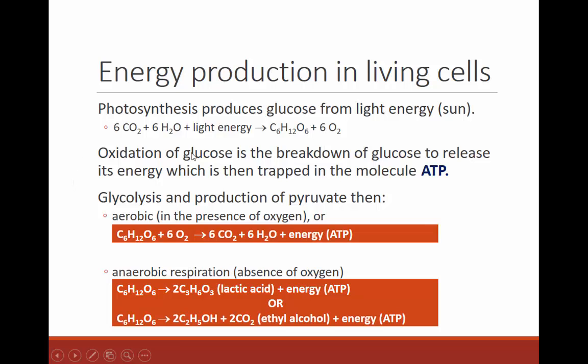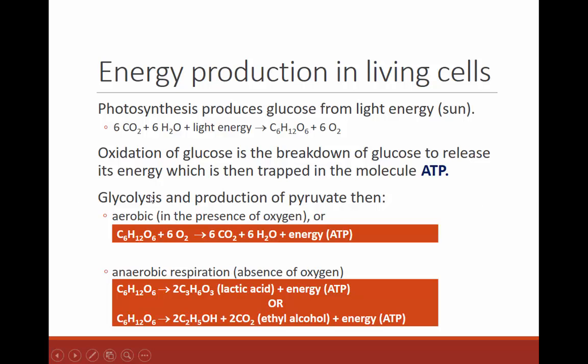But when you're producing energy, you actually need some particular processes catalyzed as well. So when we have this type of reaction, we get the oxidation of glucose. So remember, we're moving electrons around to produce, basically, the energy that is trapped in ATP. And ATP is our source of energy in the body.